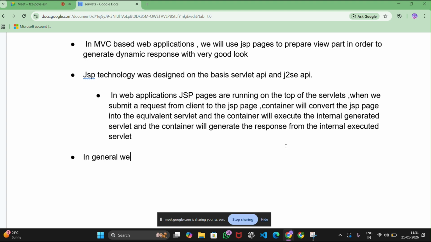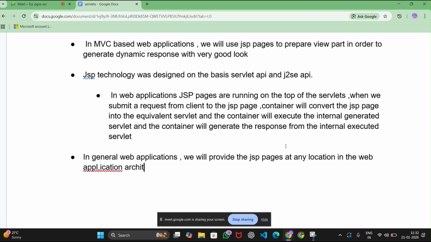In general, in web applications we will provide the JSP pages at any location in the web application architecture.